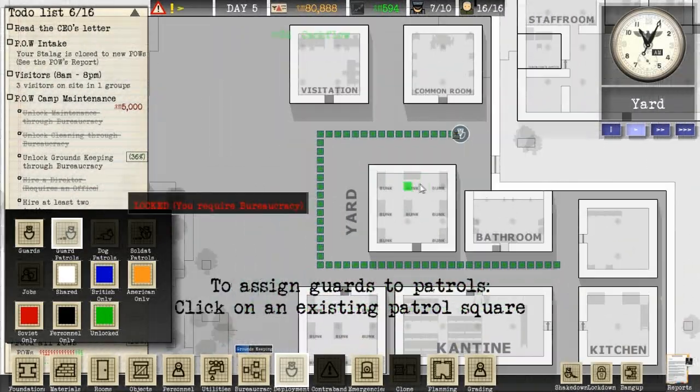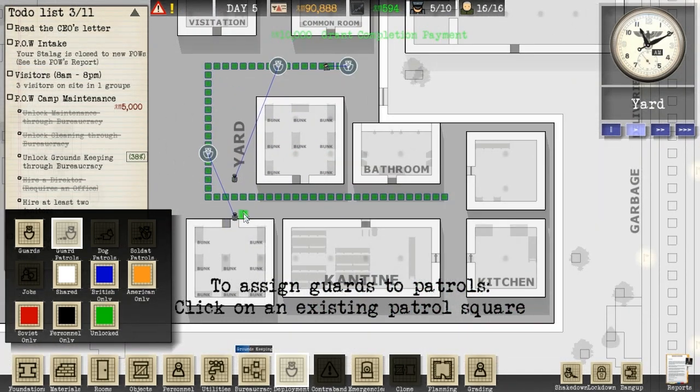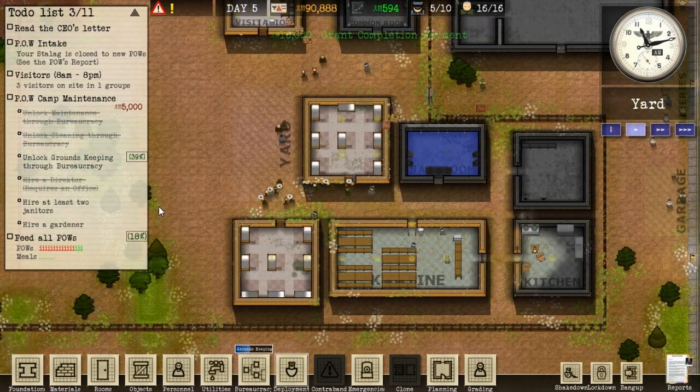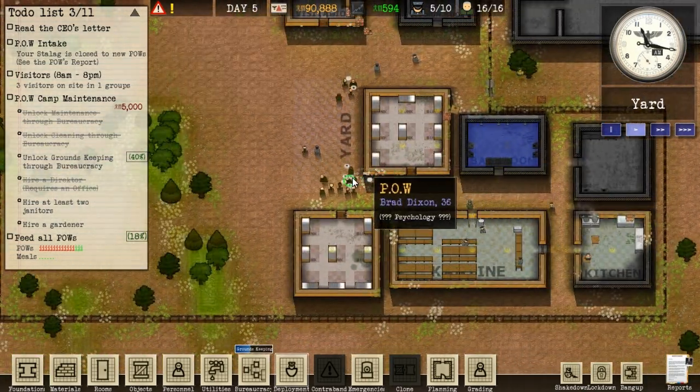So, guard patrols. Let's just get 3 guys on that. That'll do. That's perfect. Cool. And then... Ding! We should get $10,000. Oh, we got $10,000. Sweet. God, we're raking in the peas. Look at this stuff. So it's yard time now.